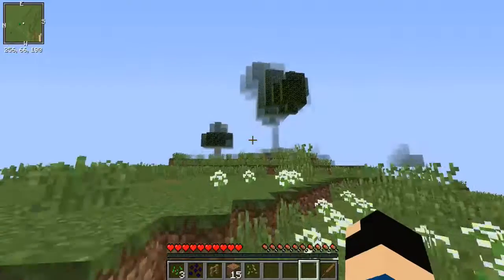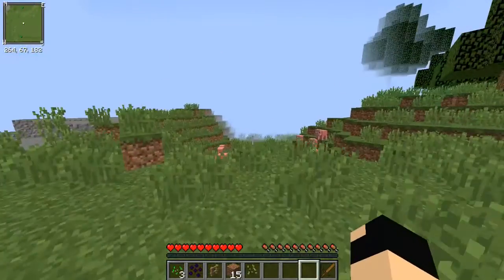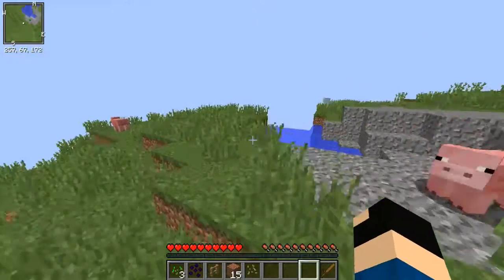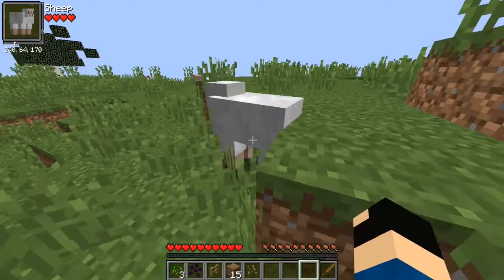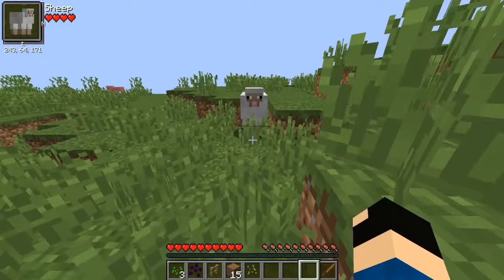Ooh, that is a good tree. We could build a tree house up there. Anyways, I heard some sheep, but there's pigs. I mostly heard sheep. Oh, there's one sheep. I guess we have to mine for iron because this is the only sheep that's gonna be available to us.